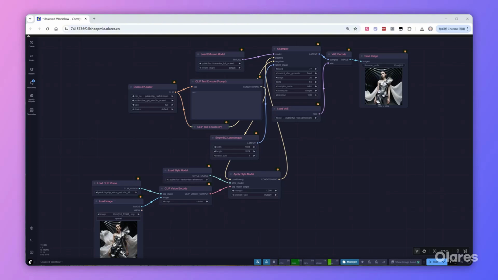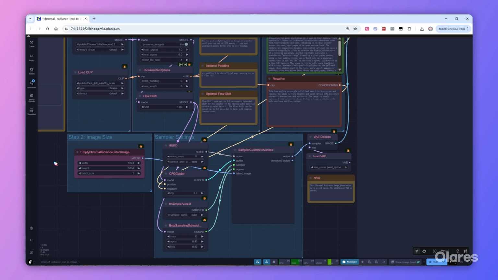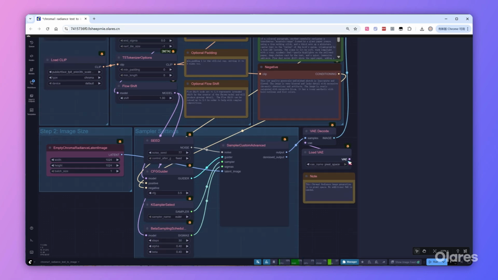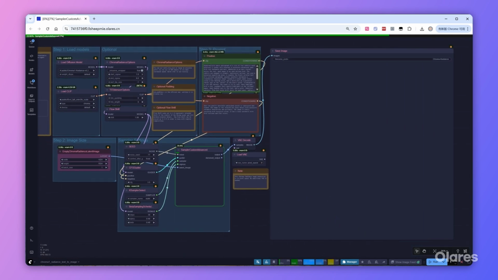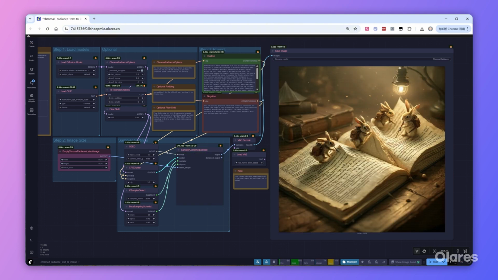For example, the Chroma 1 model, the official ComfyUI template library, includes its workflow. You'll see VAE load and decode nodes in the process, but in reality, they are just placeholders. The VAE model is named pixel space, and decoding is a simple pass-through. Let me run it for you. The image generates without issue, and decoding is extremely fast. Visually, there's no obvious difference between these two methods, but non-latent space models bypass VAE limitations. Color, contrast, and dynamic range are more accurate, and the theoretical upper limit on quality is higher.